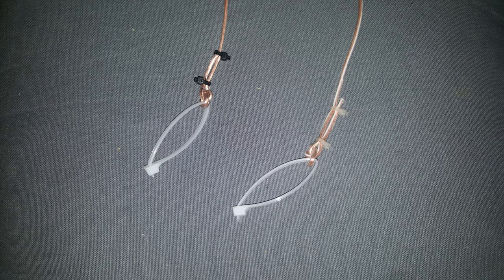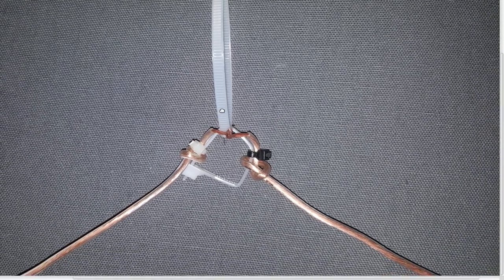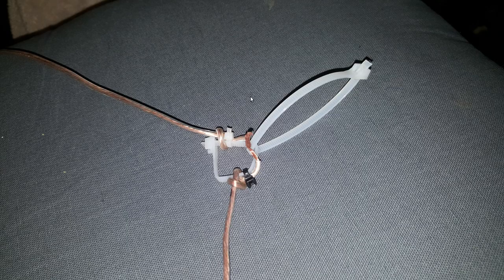Okay, so I scrounged up some zip ties for insulators. This is a center insulator, okay? This is to hang it from if I choose. And this is the same size zip tie right here as this is. I think they're 8-inch. Yeah, they are. They're 8-inch zip ties. This one I squished twice to make a square out of it. And so I'd have a corner here and a corner here to tie my counterpoise supports to. And I stripped it, and okay, so there, that's another shot of the same thing.